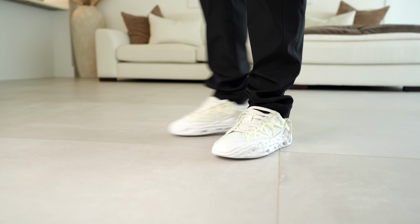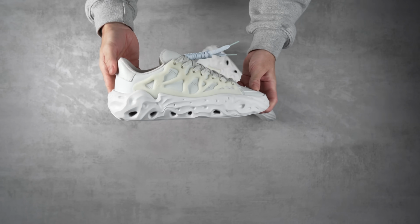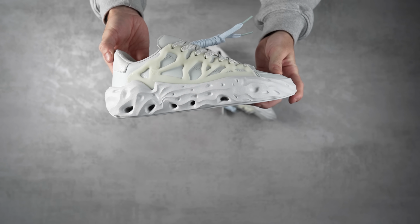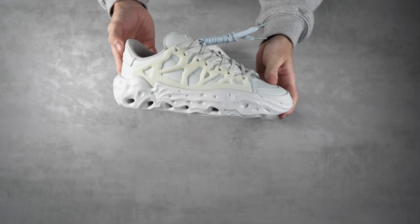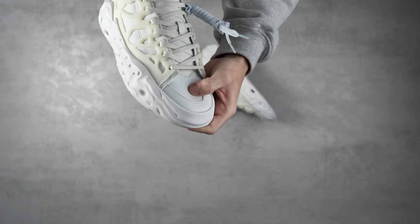Now, the sneaker I have is actually pretty damn comfortable. I don't know about all of the crazy claims that they have made, like the most comfortable sneaker in the world, but it definitely surprised me when I got them in and walked around in them. And even though as of right now, I've only tried this specific pair and the other ones could be more comfortable, I'm definitely open to the idea of picking up some of the other models as well.